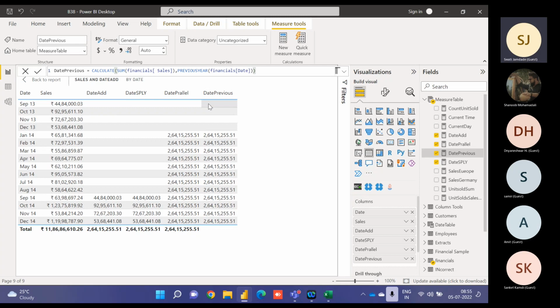Simple. You need to practice these measures, all these 4 measures, at least 3 times. Yes, it's minimum 3 times, so that it is fresh in your mind. Even at the time of interviews, they may ask you the difference between date add and parallel period, or date add and same period last year.